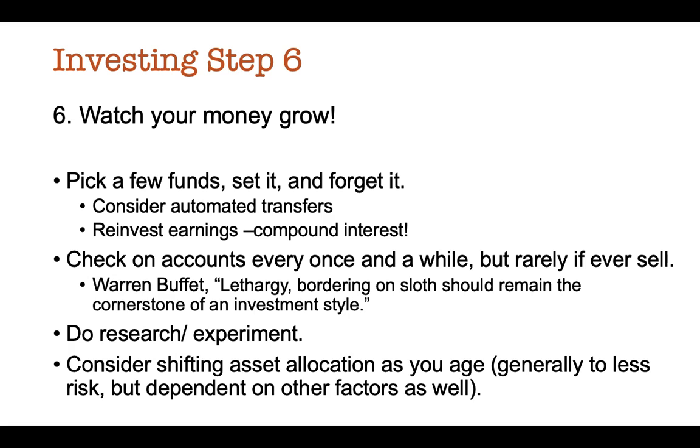Consider making automated transfers. If you are in the habit of saving consistently, if you automatically transfer it, maybe you'll be less likely to spend it or overspend. Reinvest earnings over time. This is how you take advantage of that miracle of compound interest. That's how you get that big difference with that Roth IRA calculator over time. If you're constantly pulling any earnings you make off of your investments and using it to treat yourself, you're missing out on that compound interest potential growth.